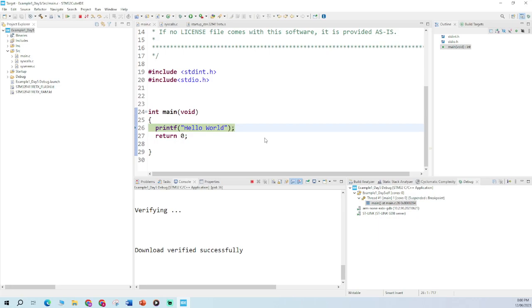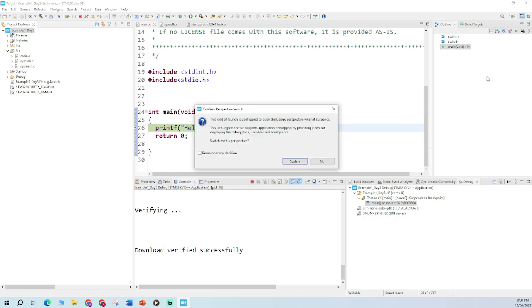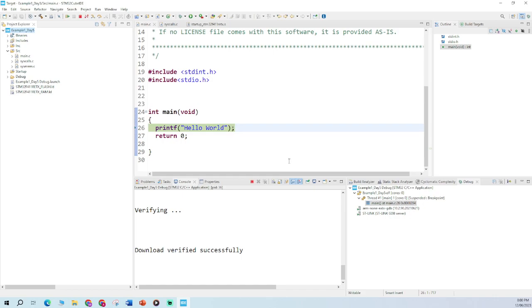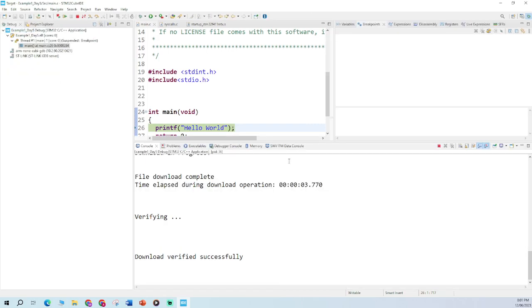Yes, it finished its debug mode. So we are in debug. How you can tell, as you can see on the right side, that's the debug window. When you click on switch, it generates that and brings the debug window, so you can see all these newly added variables, breakpoints, expressions, disassembly, register, everything, and this will be generated in debug, and that's the C++ perspective. So this is how you get the files in and how to get your debug mode activated.